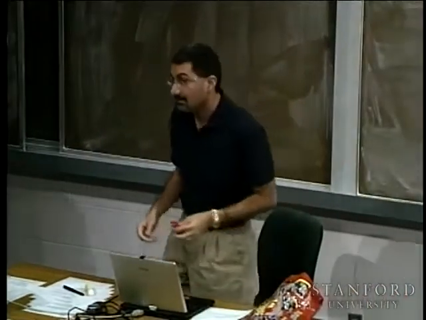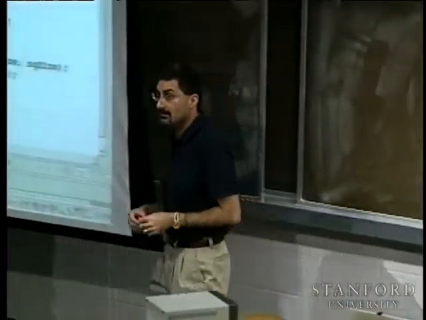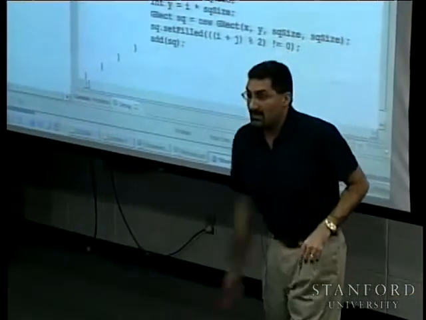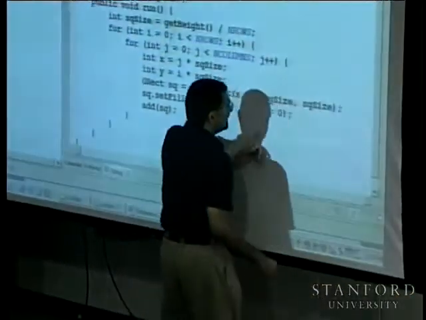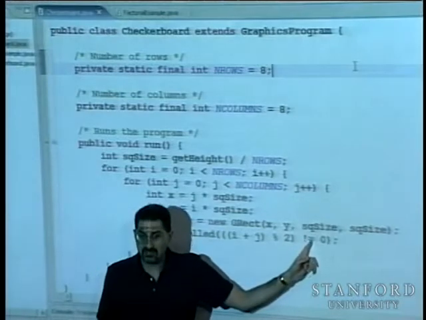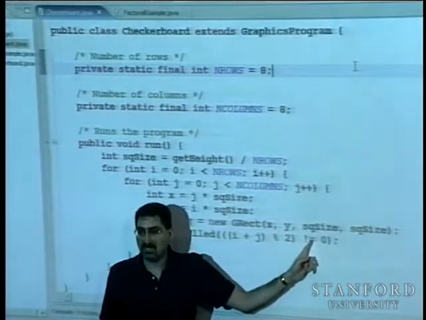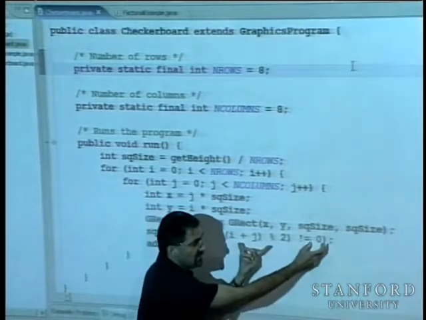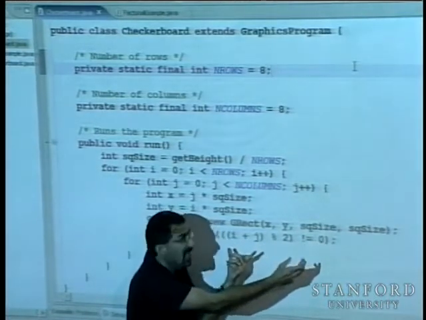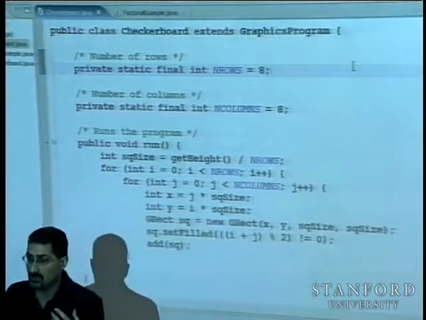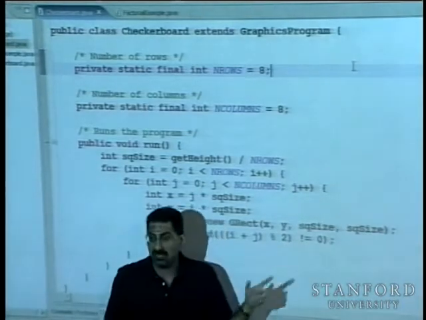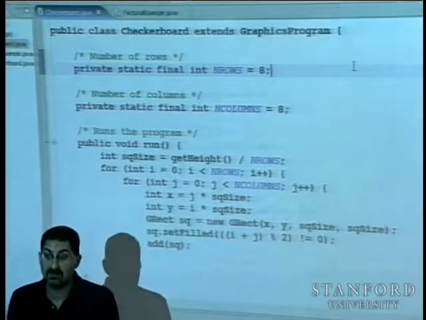How do you designate it as a Boolean expression? Does it just automatically assume that it is going to be true or false? Right, so that's a good question. The key that's going on here is this little operator right here, the not equal operator. The not equal operator is a logical operator, which means it's going to have two arguments that it works on, and what it's going to give you back is true or false. So the way it knows that it's Boolean is that this particular operator, the not equal operator, always gives you back a Boolean value.